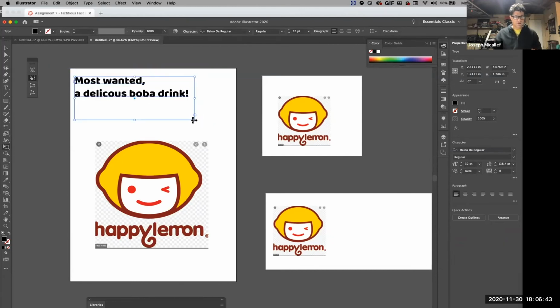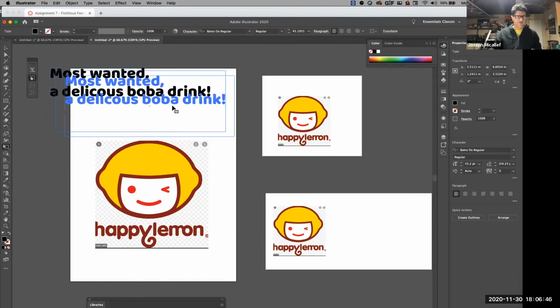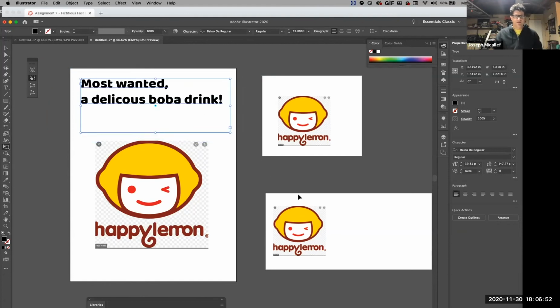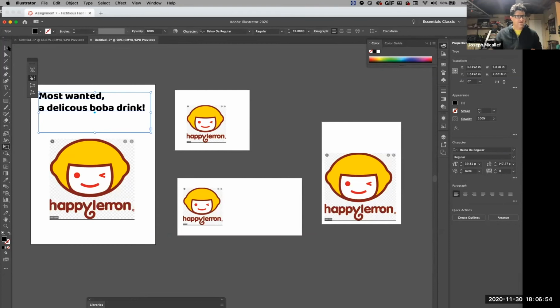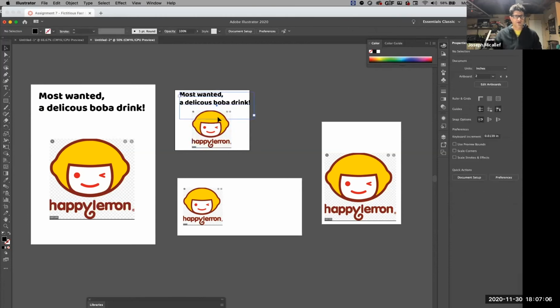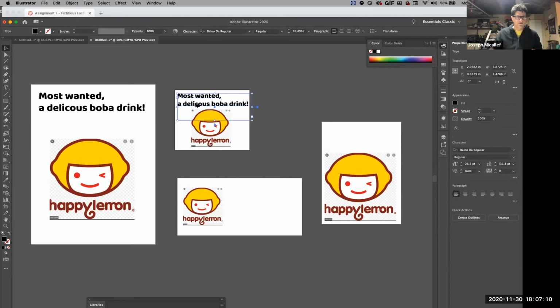bigger, right? Because you want to fill the space. But each one of these, you have to think about the design and adjust it. So maybe on this one, it's going to be smaller. And you think about how you center it, how everything looks right. And then this one, maybe this is here, but you think about maybe spacing. Maybe you just change the spacing a little bit so it fills it up a little bit more.